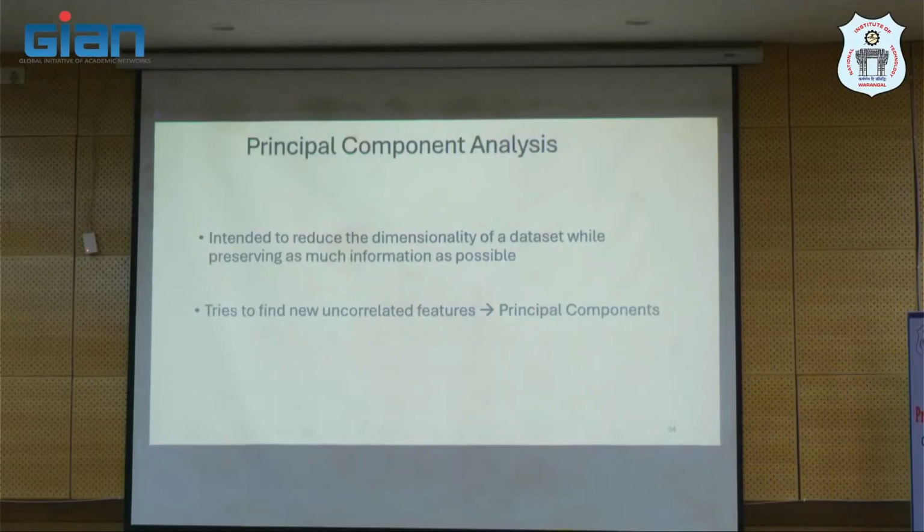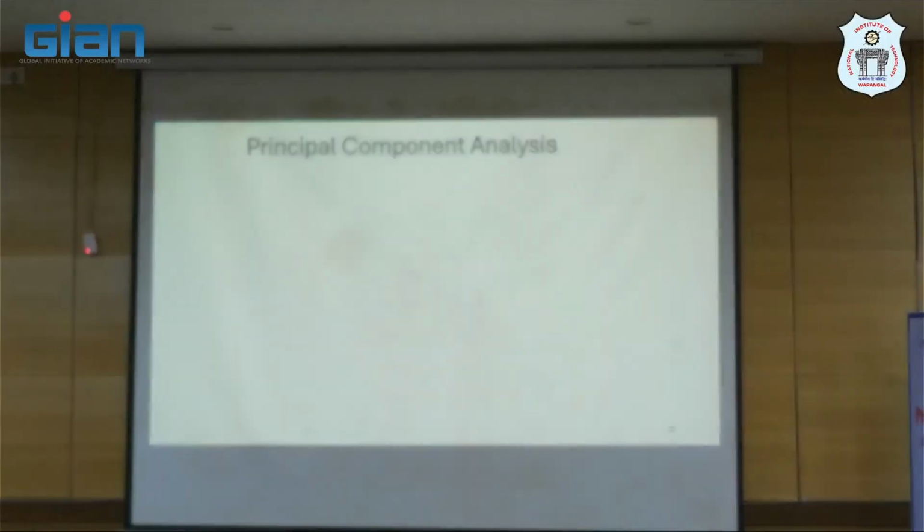Okay. In this example that I am going to show you, we are not going to use PCA in that form or in its original intended purpose. I am just going to use it for classification. Okay. I am not trying to do any dimensionality reduction. That is not my goal. And the reason will be clear when you look at my application. My feature vector will typically have only 2 dimensions. I can reduce it to 1 dimension if I want, but 2 dimensions is not too many to be bothered about. Okay? So I am not going to be too bothered about dimensionality reduction. I am just going to present to you a general view of principal component analysis.